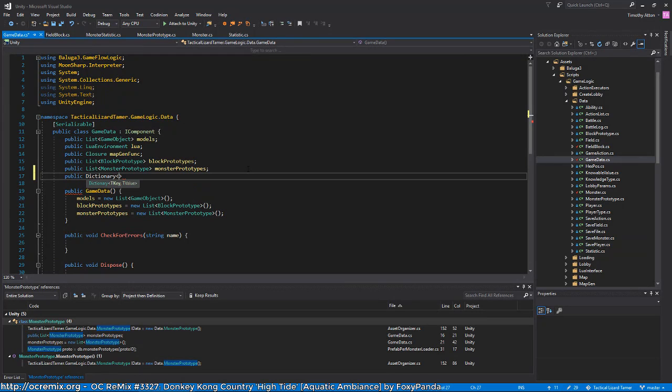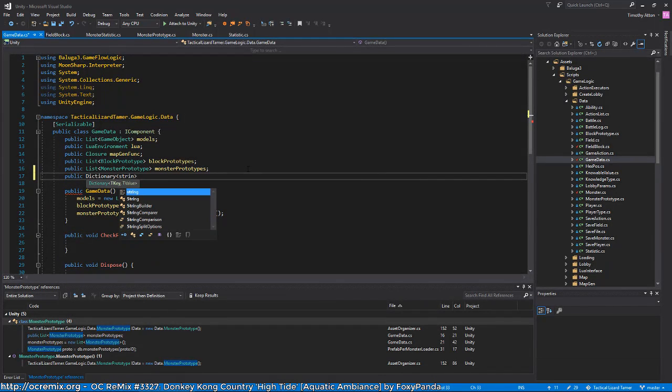Because this stat name map will be used pretty often. But I'm wondering if I want to store it as a list just because that's easier to deal with. And then if anything needs to get a statistic by name, it can just create a dictionary from it.